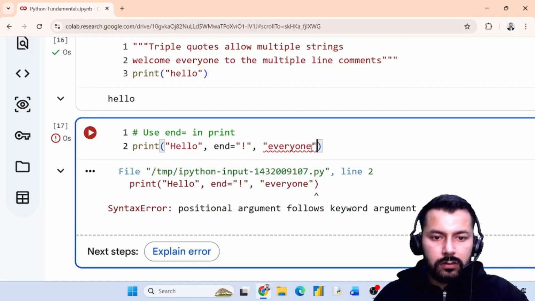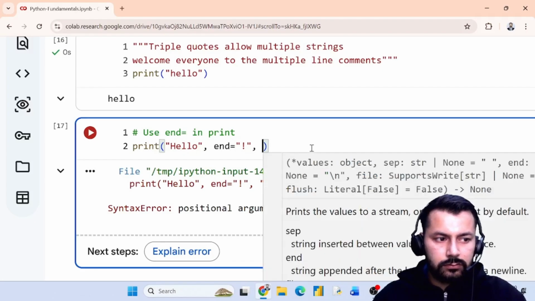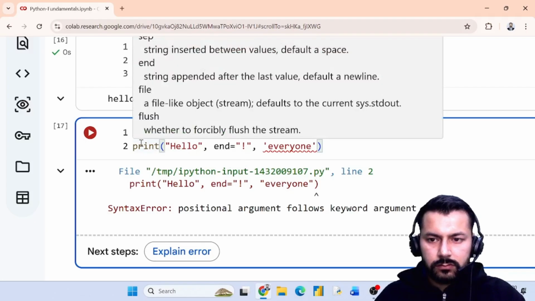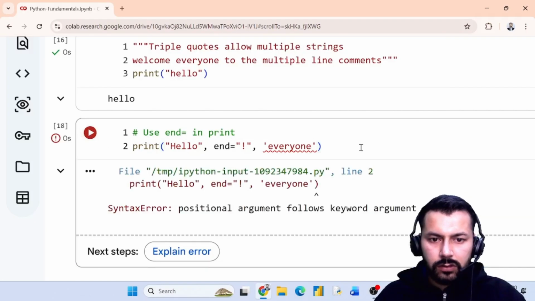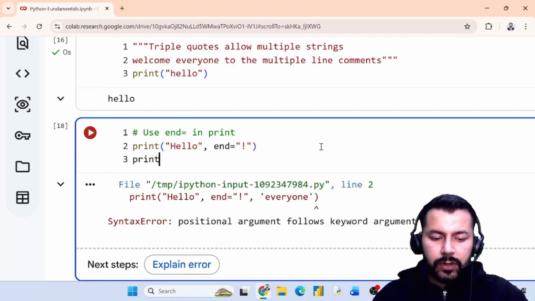Okay, there is an error in our program. Let me enter this everyone in another line, that print.